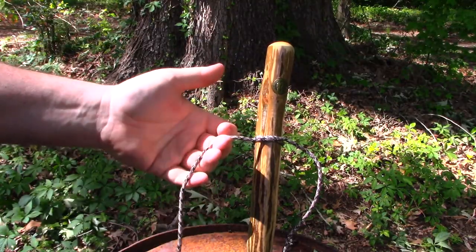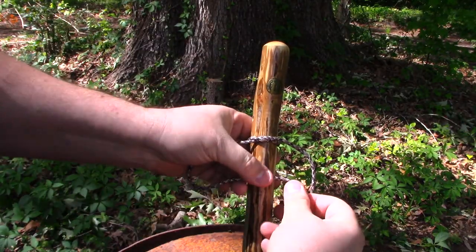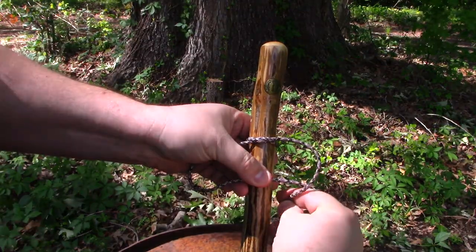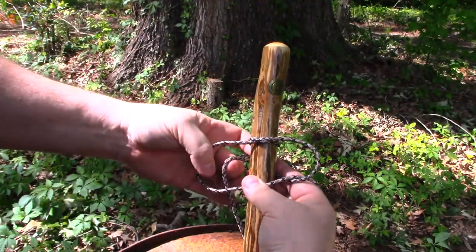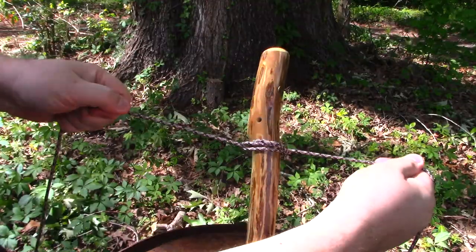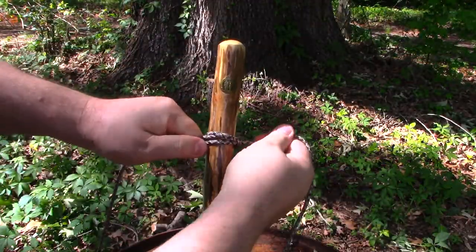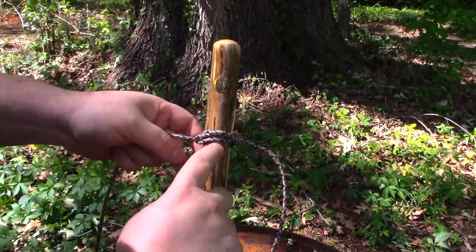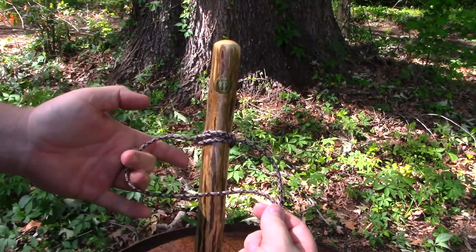The first thing we want to do is take our left side, make a loop, and go right over the top of the walking stick. Then you take your right side, go over the paracord and under the stick, and we're going to come through this opening here. Pull that through and pull it tight. It doesn't look perfect right now. There's a little gap, but as we do this over and over, all these gaps will fill in because we're going to keep pushing this up and making it really tight. We're going to repeat the process.